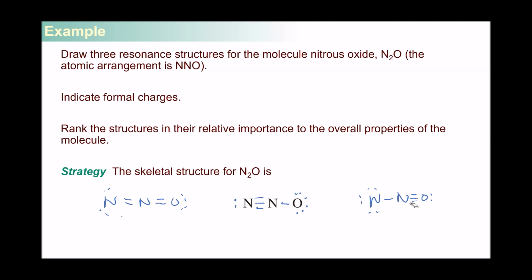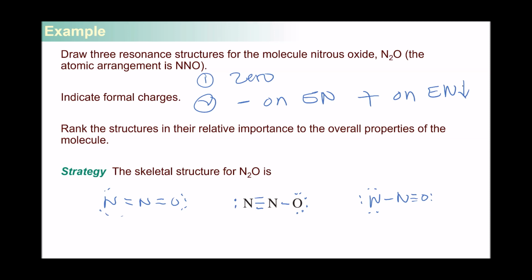So here we need formal charge. And we need to remember the rules for formal charge. Most stable formal charge is 0. If you have to have formal charge, it has to be negative on the electronegative atom, positive on the less electronegative atom, right? So let's calculate formal charge. Let's start with the first one. First nitrogen in the first one.